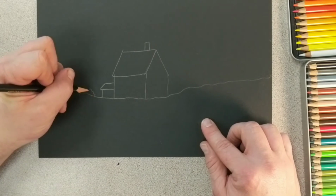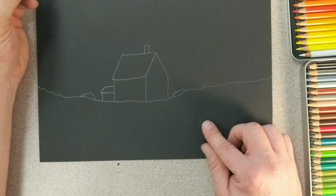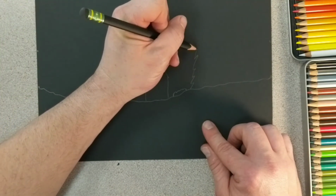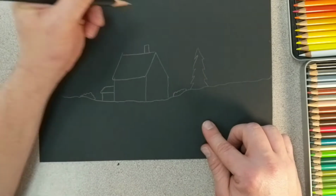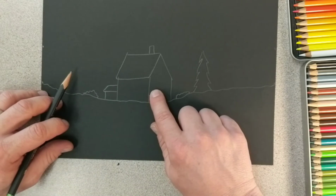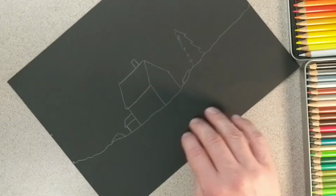Let's make a couple of small bushes here and here. And maybe I'll even add another pine tree here. We want to keep this layer pretty simple. It is all about the house, and then the last layer will have our pine trees. Let's go ahead and begin cutting.